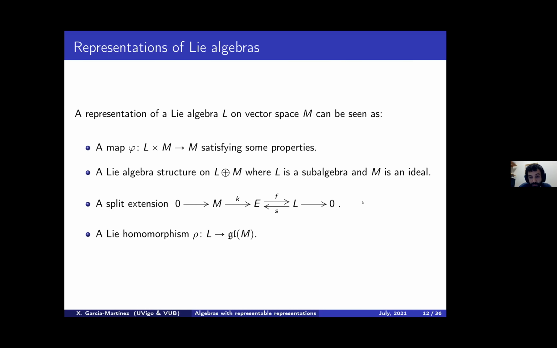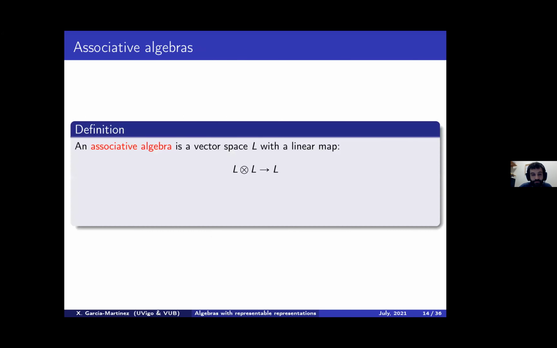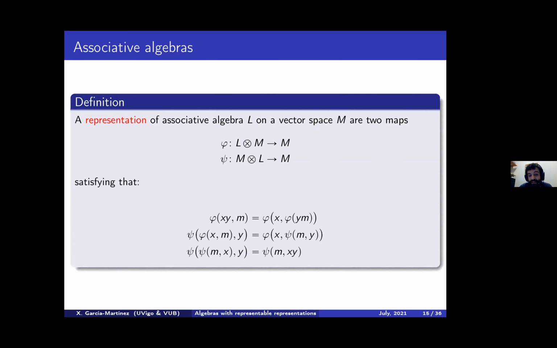And these two don't deal with identities, so it's okay. But the fourth one is a little bit odd, like the existence of this object seems a little bit lucky in the setting of Lie algebras. But let me talk about what happens in associative algebras, for example. An associative algebra is a vector space satisfying this identity. So a representation of an associative algebra is two maps that satisfy these three identities, because since we are acting on M, we have to consider all three possibilities where M is in the first, second, or third position. And it has to satisfy, well, this X is of course a typo, the identity of associative algebras.